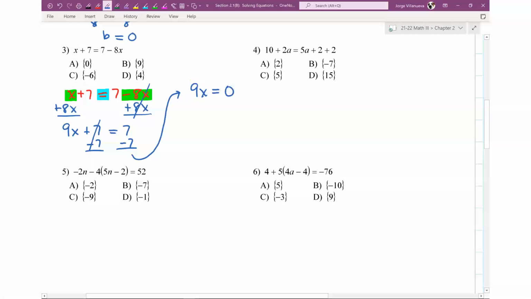So just like you guys told me in question 1, in order to get x by itself, we have to what? Divide, right? Thank you. So we're going to divide by 9. So x equals 0. Okay? So again, it's going to be A. I did not know it would be the same answer. I can guarantee you that 5 will not be 0 because if you look, there is no 0 option, right? So, but there you go.